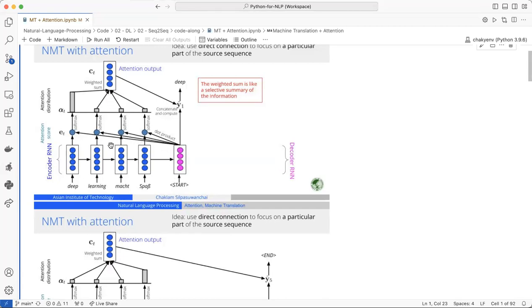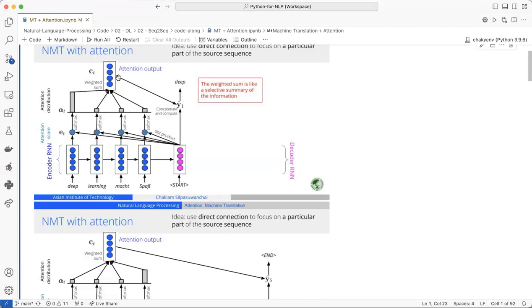And then because of that, we're going to take the attention, maybe this proportion, multiply with this, deep, plus this multiplied with learning, and so on, and add them all together. We're going to get something called the attention output, c_t.